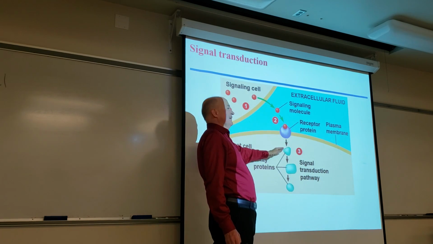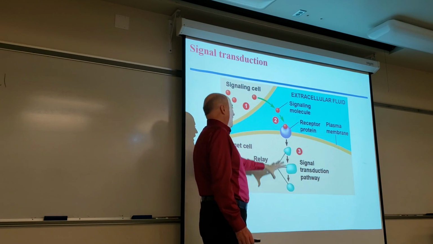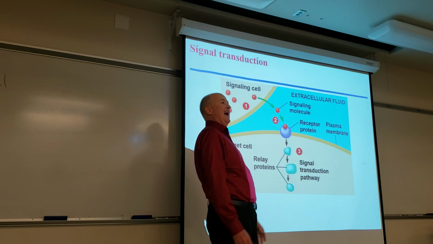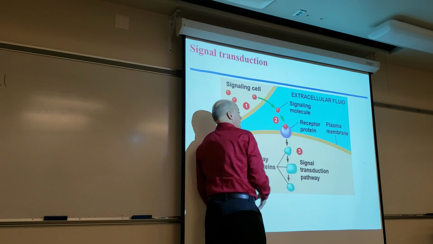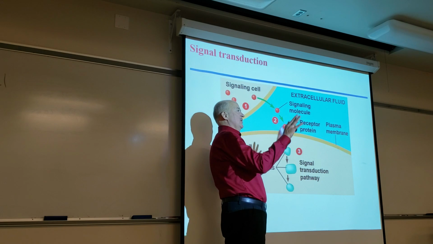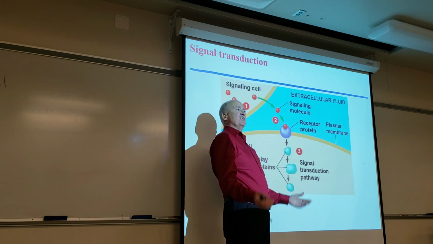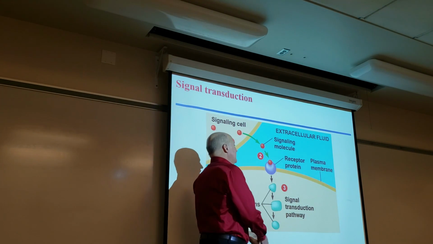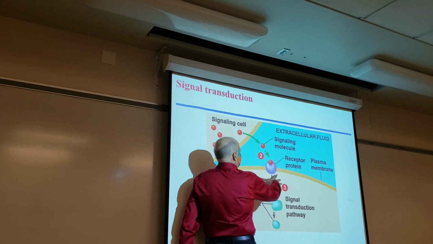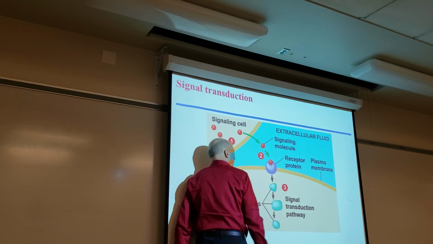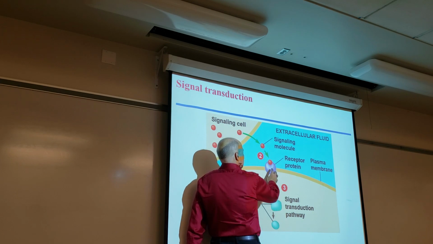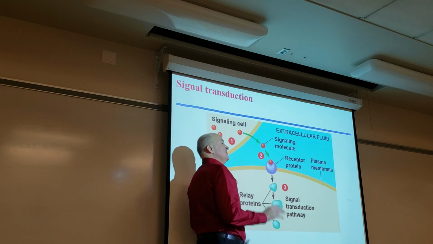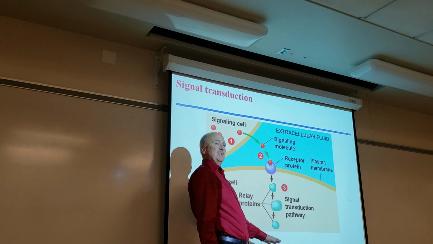There's a series of signal transduction steps that go on as the signal is heading down into the nucleus and various genes are being activated. So we might have a signaling molecule that is saying, okay, cell, you need to divide. There's a lot of steps involved in cell division. So as the signaling molecule arrives, you end up getting many different signals being passed down through the cell. It's not just a chain like this, but maybe this receptor can set off 10 other proteins to activate different genes that are all going to be promoting cell division.